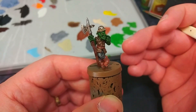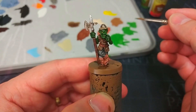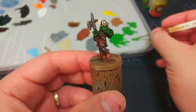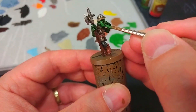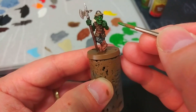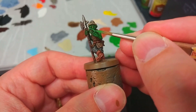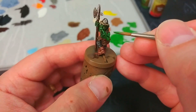Once that shade dries you're going to have a sort of glossy finish - not to worry about that because we are going to matte varnish him later. There's no reason you couldn't varnish him now and put him on the table - that is a finished miniature. But I reckon we can take it a little further and it's not going to take much. So I'm going to go back to goblin green again and apply this to most of the skin again, avoiding areas where that shade has settled in the very deepest recesses. On his face it's super easy because there's so much detail there. On his arms and backs of his hands, the shade will kind of give you a clue on what areas you want to re-green, as it were.